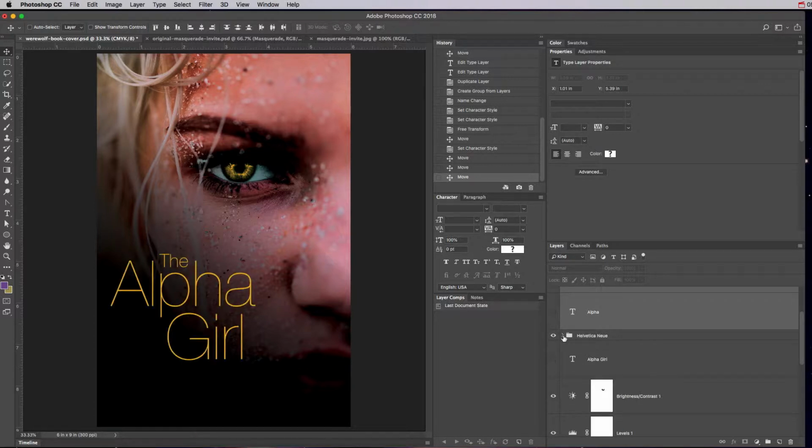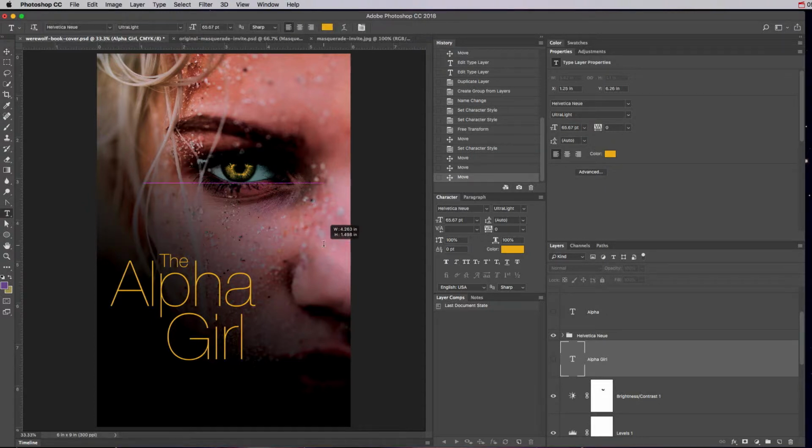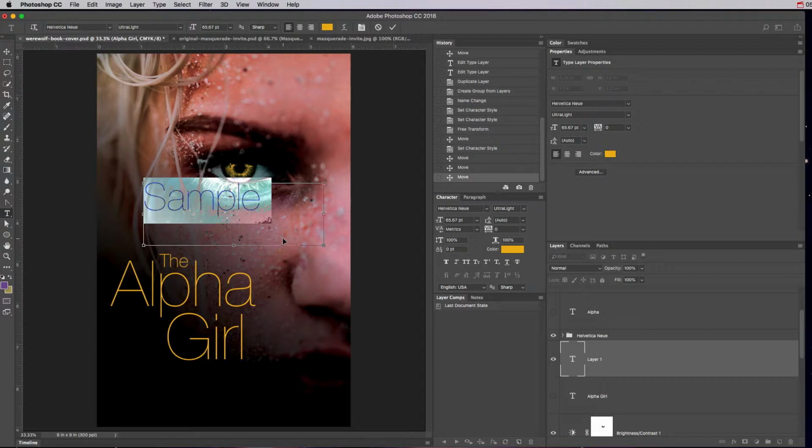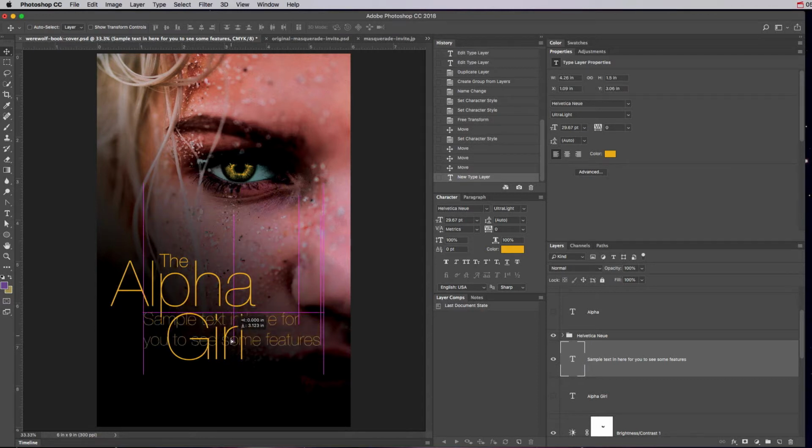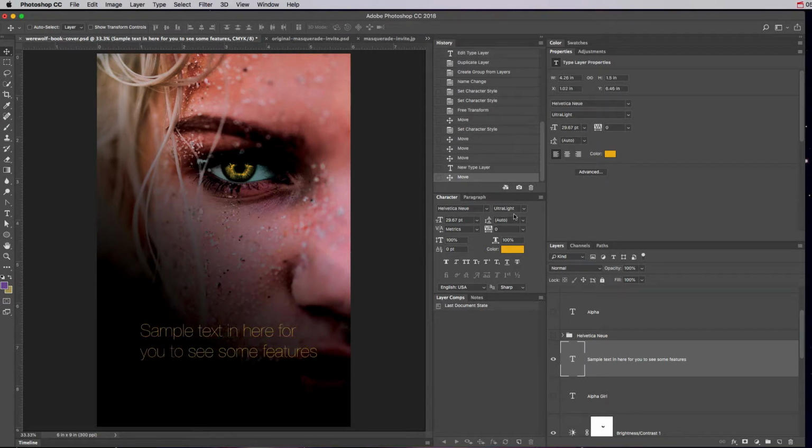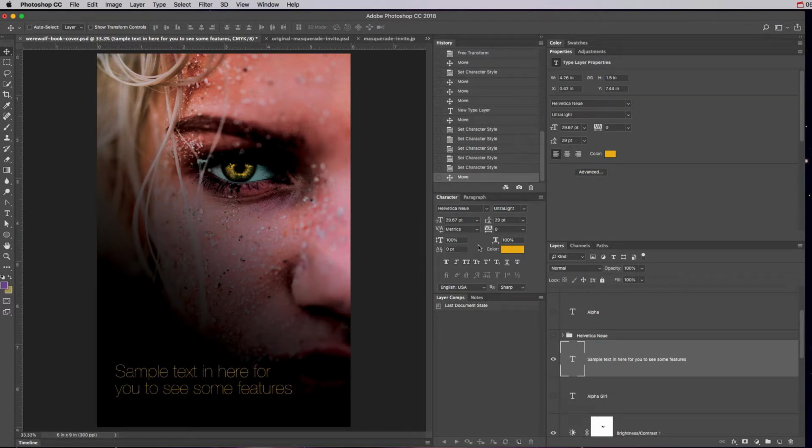And now a couple of things that you can work on with these is you can mess with some of these settings. So when I come in here, I'll just do some sample text for you. If I click here and drag and put some sample text in here for you to see some features. Okay, so I'll do Command A and make this smaller so it fits. So with some of these features, I'll turn this off. This is leading, so I can increase the line spacing. It's just a fancy word for line spacing. So as you can see, as it gets bigger, it's spacing it out. So sometimes I like to tighten that up a little bit so that it looks more like a chunk and that these two lines are together.